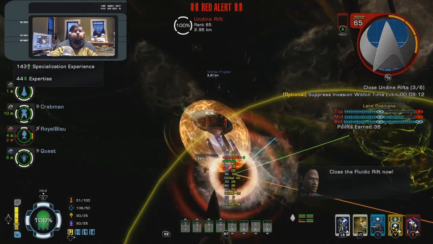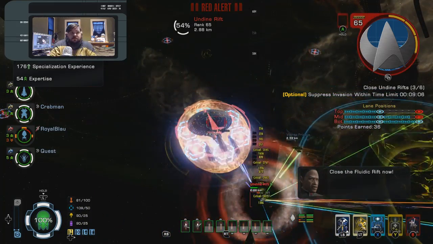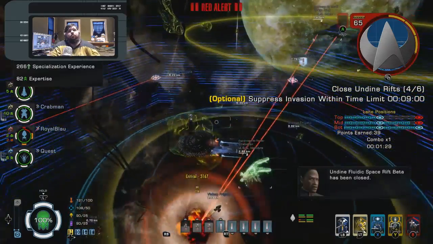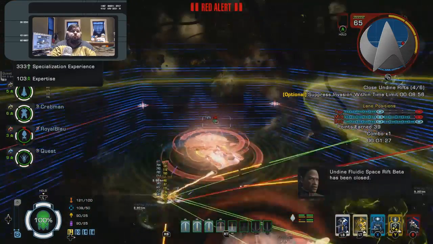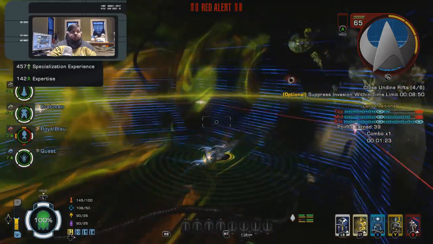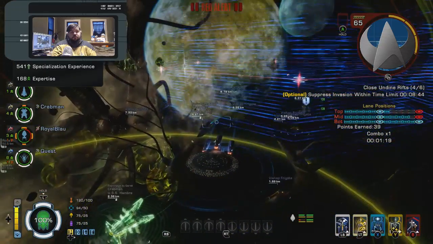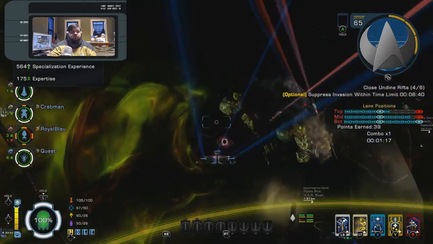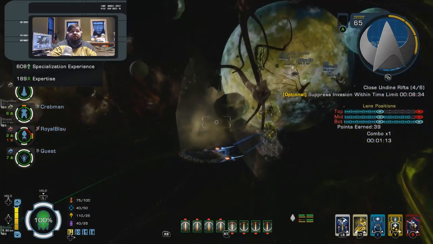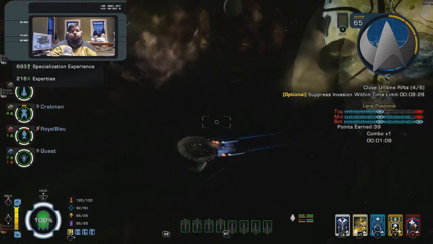Alright, shoot the rift. If you need healing, I've got a circle up. Now we just fly forward to that next circle up ahead. Alright, slow down for a second. I just saw a ship come past us. Alright, you guys go ahead. Get to that circle. I want to make sure.